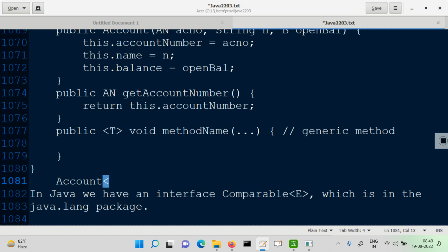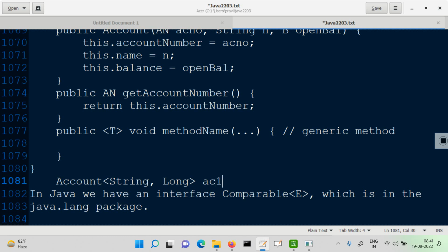So I'll say AN stands for the account number, the type for the account number, and say the account number will be of type Long. We can't use the primitive here, that's one thing. And for the balance, again, let me use type Long only. So you could write like this, or maybe someone says, instead of Long here, let me make it a String here.